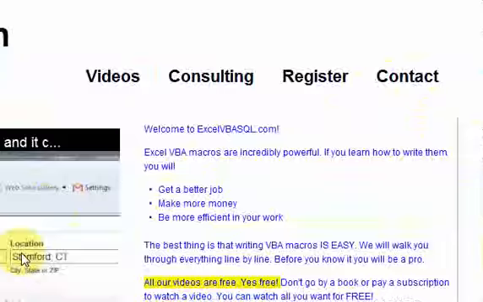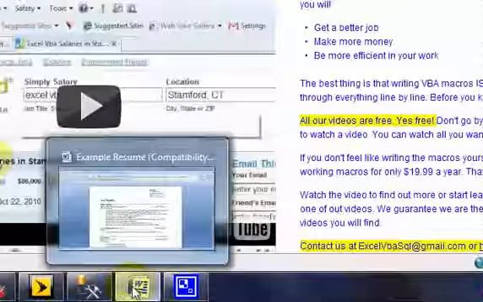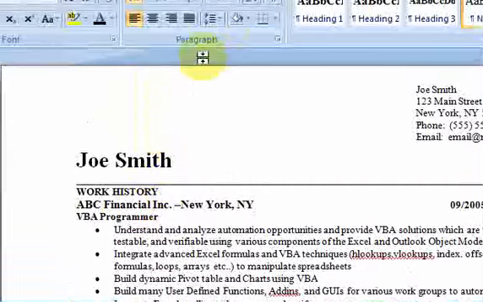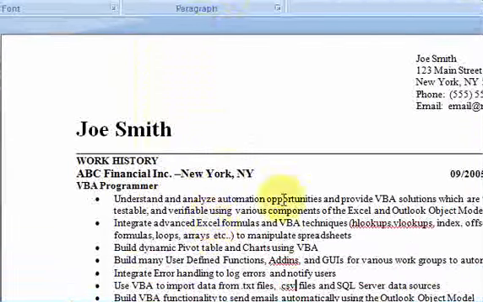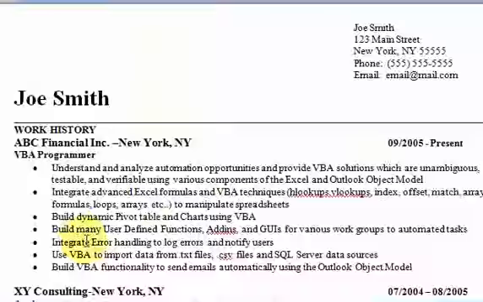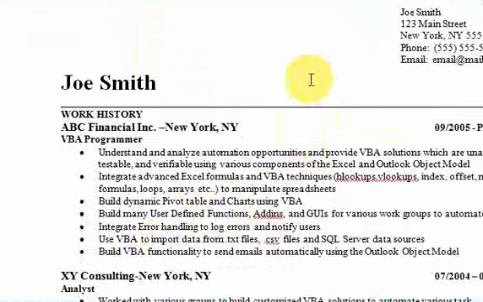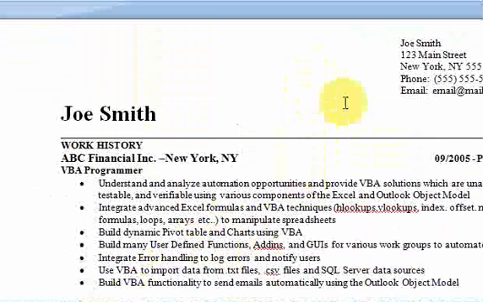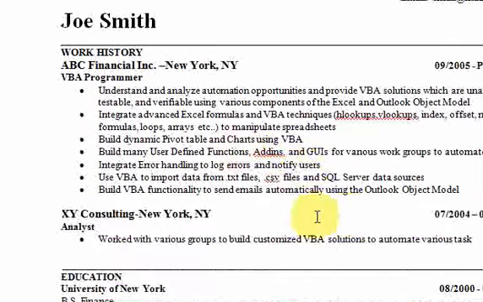Okay, so let's talk about your VBA resume. So I have an example resume here. It's a Word document, and before we get into the VBA stuff, let's just talk about the general framework of a resume. It's critical that if you're going to apply for a job, that you have a good-looking resume. If you submit a resume that isn't structured well and doesn't have good information on it, or anything's inconsistent or there's errors, then you're not going to get the job. So I think this general framework works, and if you want to use it, go ahead.